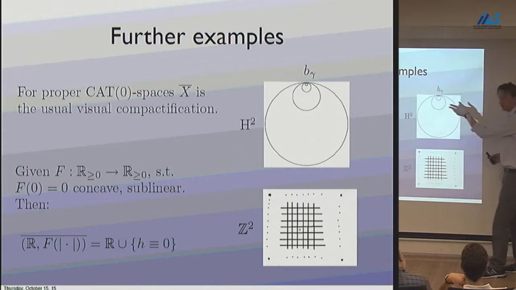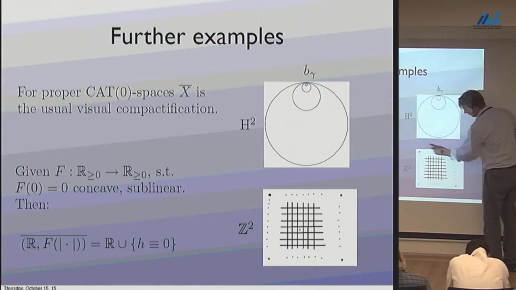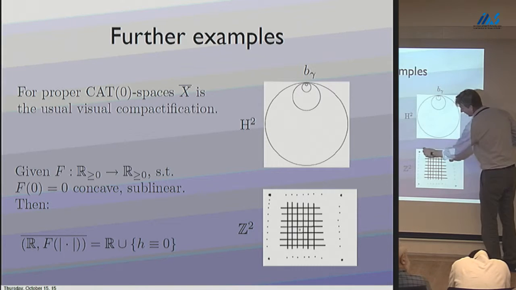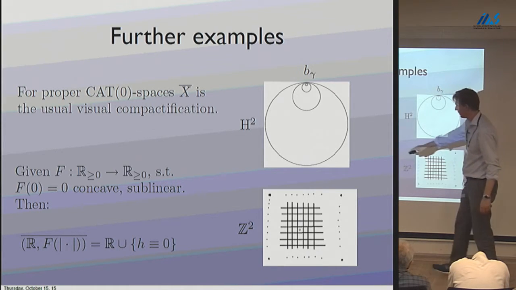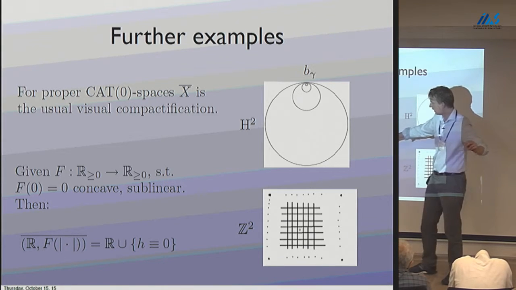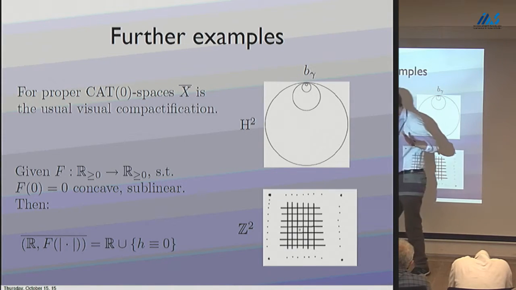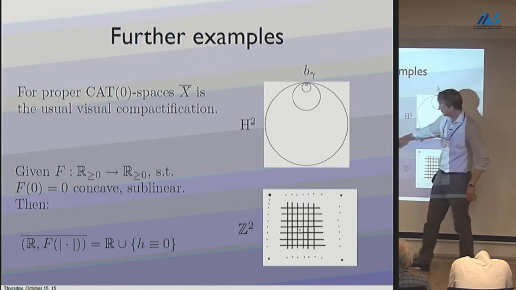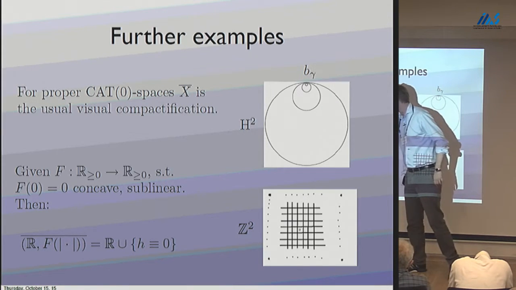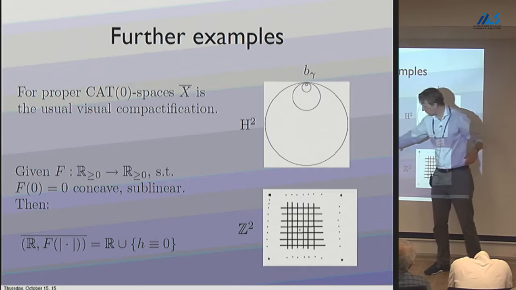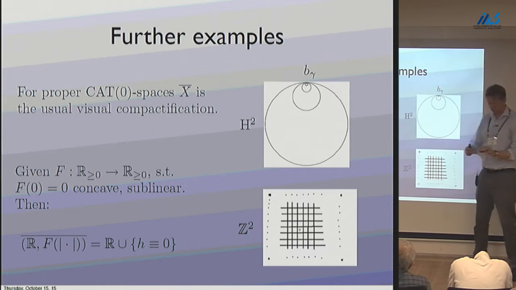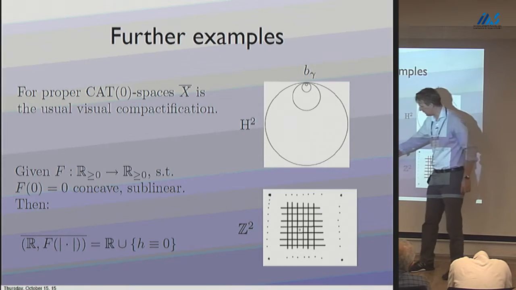Now Z squared acts on this. Because everything was naturally constructed, the isometry extends to an action by homeomorphisms, so it acts on this compactification. These points are fixed, and here the points at infinity are translated. Here's another, more distorted example. You take the real line, but not the usual metric, which would be the absolute value of the difference of points. You modify it by a concave sublinear function. Then you get just a one-point compactification. This space has no geodesics, but of course it has metric functionals, and you get just the zero functional in the end.